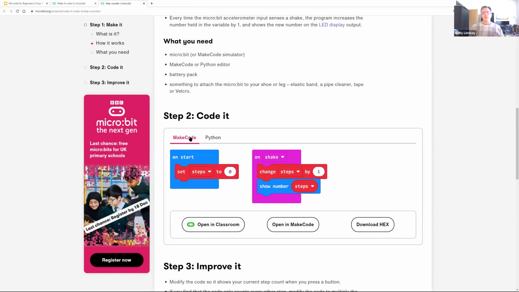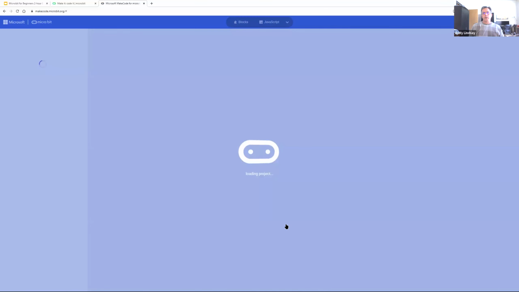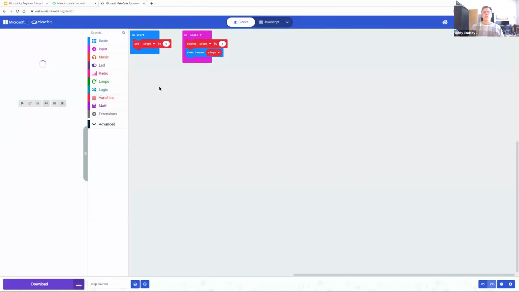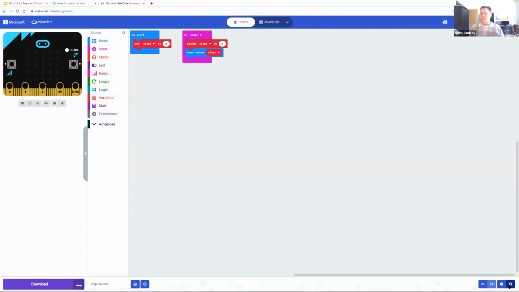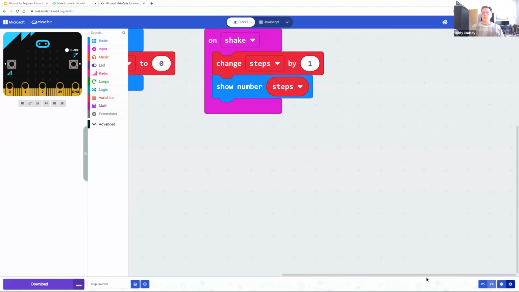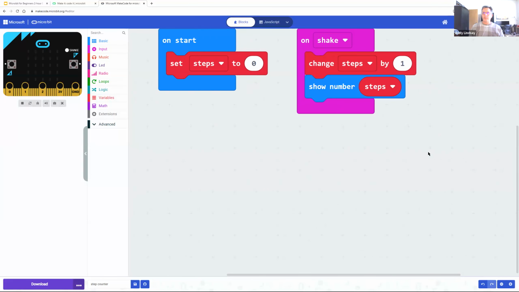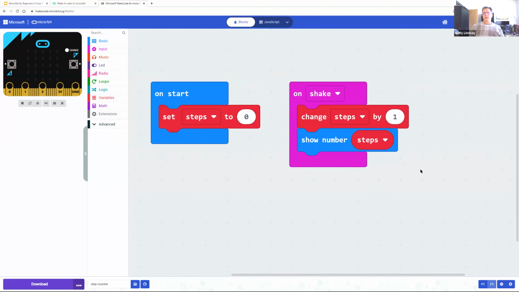So here's the Make Code version, and it even lets you open it in Make Code. So it takes you right there, and it has the project ready for you to load into the microbit. And especially for students who are younger and have a shorter attention span, this is a great thing because they get something that works instantly.